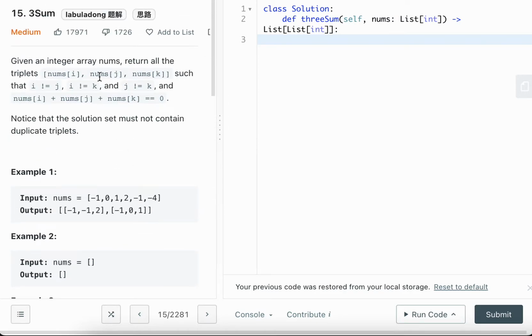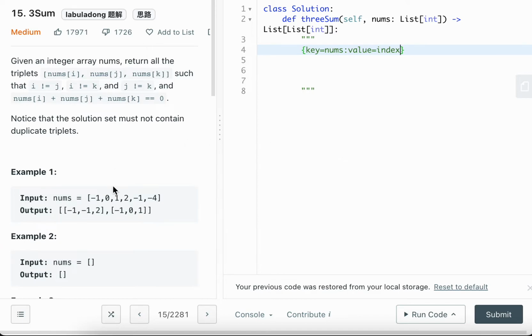If you remember how we solved two-sum, we basically used a hash map to check the key and the value, where the key is the nums and the value is the index, right?